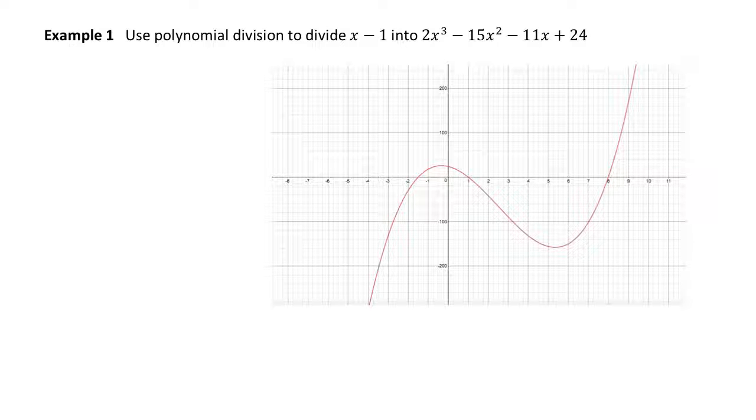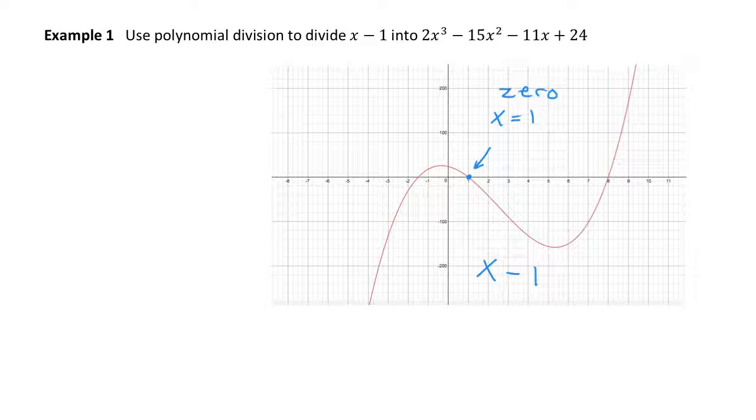The second thing is, I want to divide x minus 1 into this expression to try to break this up into a couple of pieces. If I look at the graph, I'm noticing that, okay, right here at x is equal to 1, the graph is equal to 0. So this is in fact a 0 of my equation. The second that you know a 0, for polynomials, you automatically know a factor, and that factor has to be x minus 1. What this means is, if I can somehow divide x minus 1 into this expression, it should go in evenly. The process by which we do this is called polynomial division.